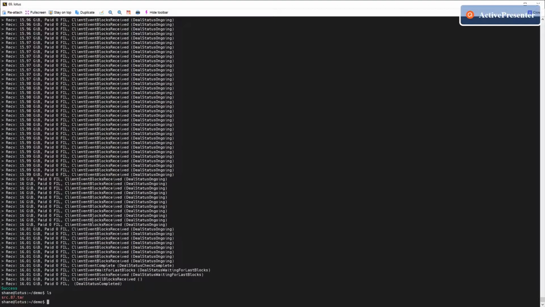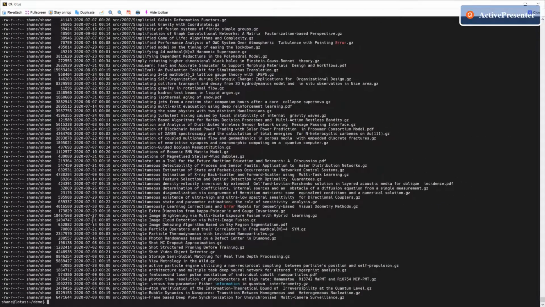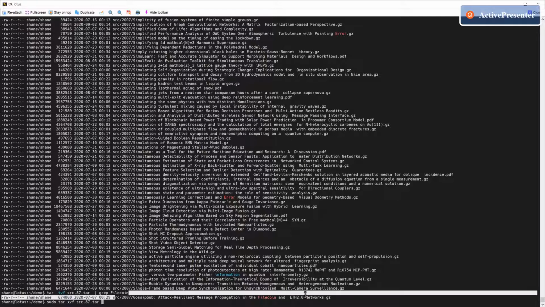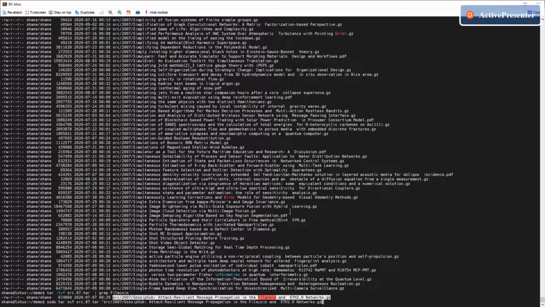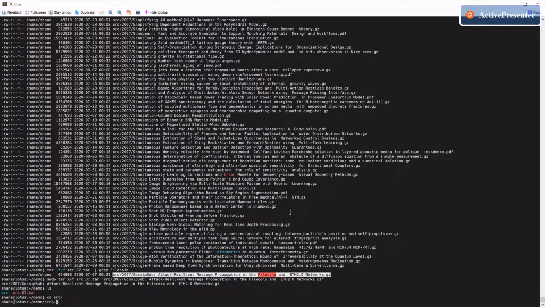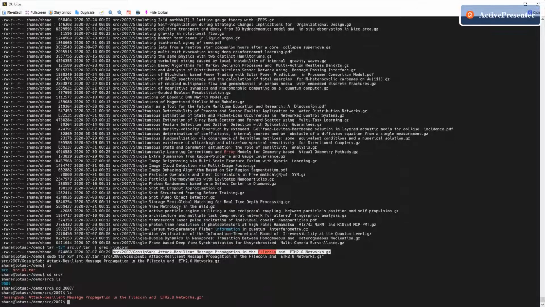After the download completes, we can check whether the file contains content related to Filecoin. We can extract the specific content we want which is related to Filecoin. This is the source file used to generate the PDF file. We can extract and view the content.